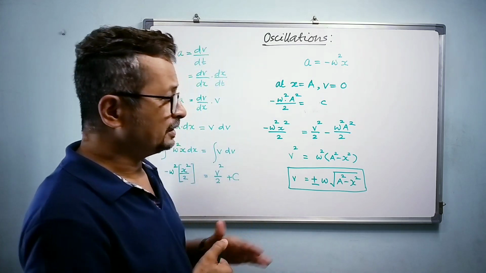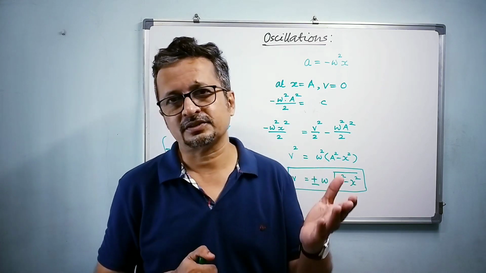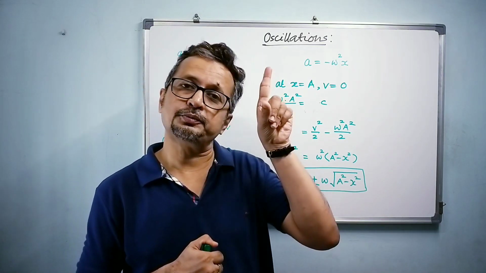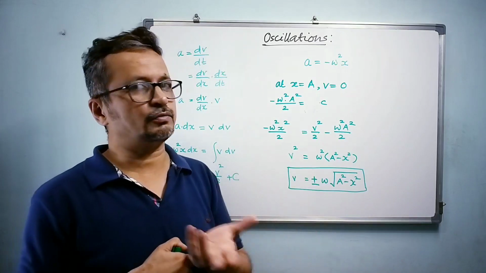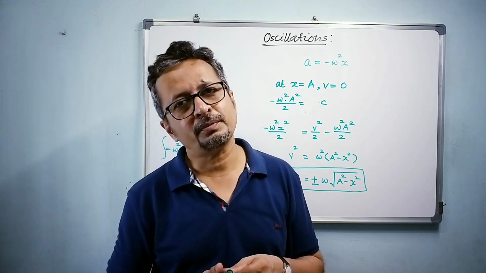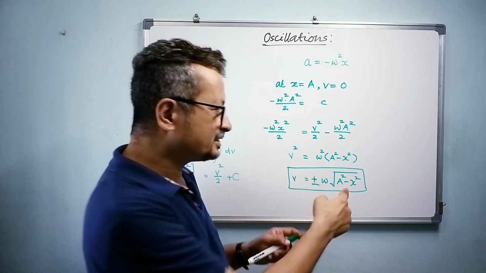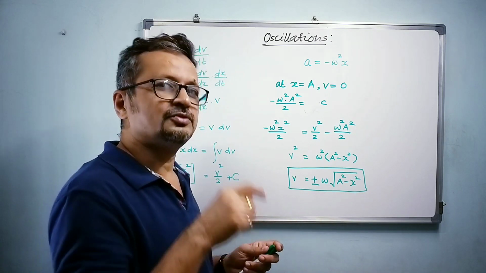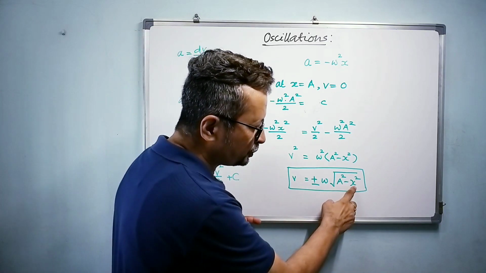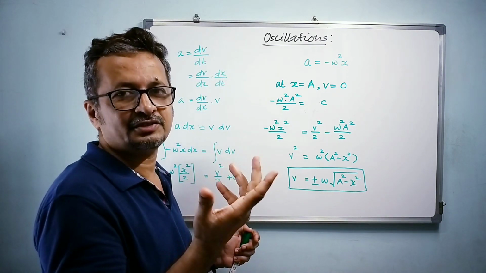Okay, and then again, if you substitute different values of x over here, you would get that at my extreme position, that is my amplitude position, x is equal to a, and there my velocity is equal to 0, and actually that is what we substituted while evaluating the constant. But what about velocity at the mean position? For that you have to substitute x is equal to 0, correct? So at the mean position, you just put x equal to 0 here. So this would be root over a square, and the square root of a square would be a.